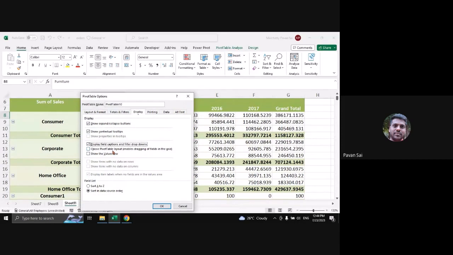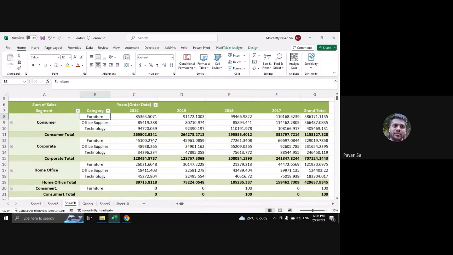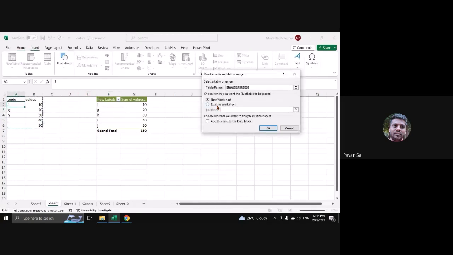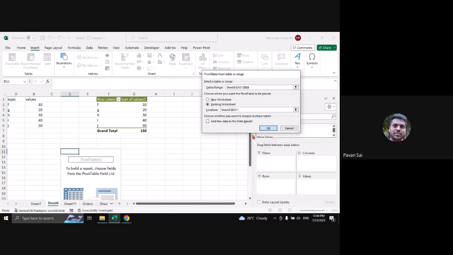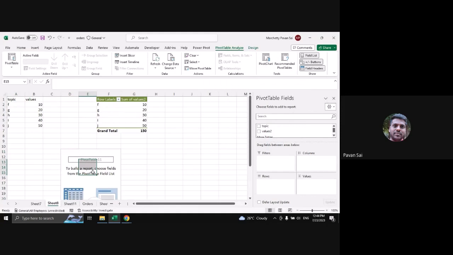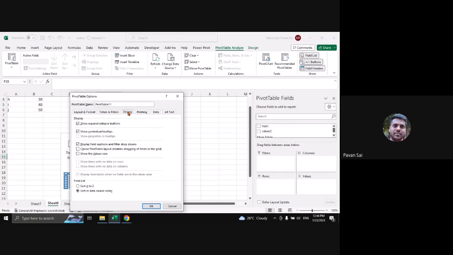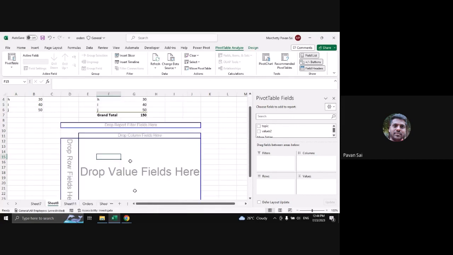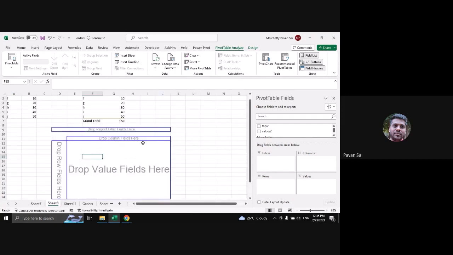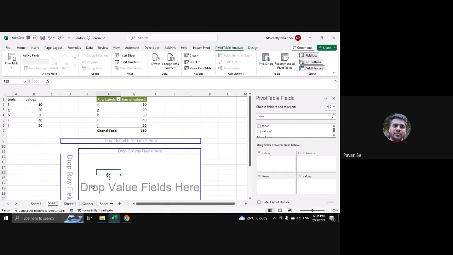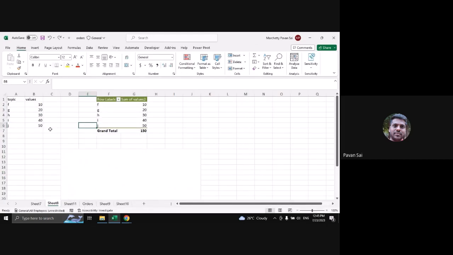This classic pivot table layout I have shown you in the beginning, right? The classic pivot table layout. Again, I'll show you. Suppose I make another pivot table for this existing worksheet here. I'll click OK. This is the new model, but if I want the classic one, I'll go to display, check this, click OK. Now you see this is the classic, older one, where it helps you drag and drop the fields respectively.